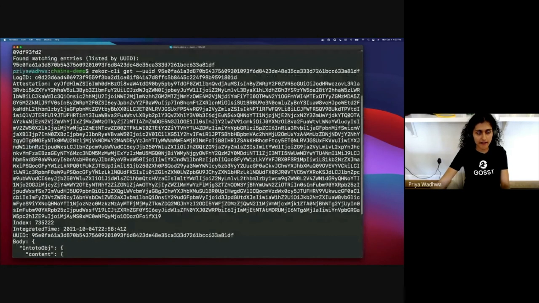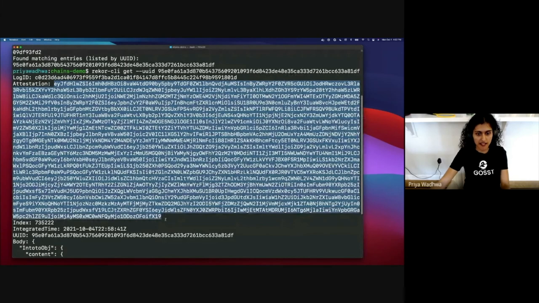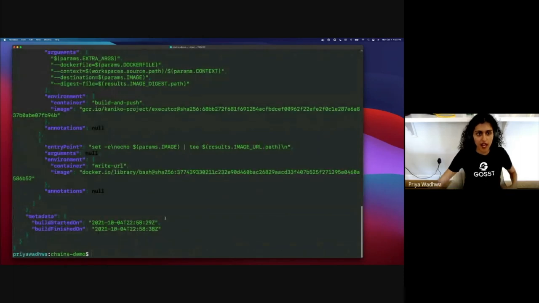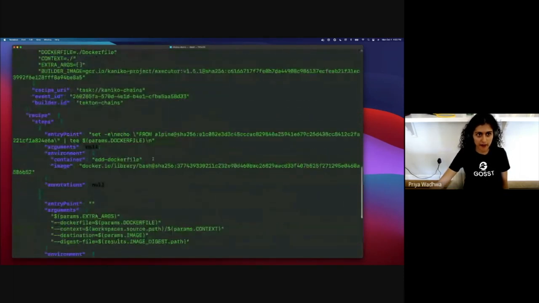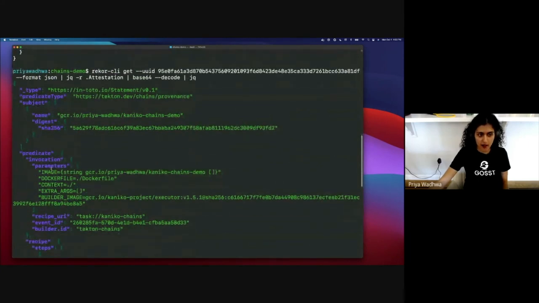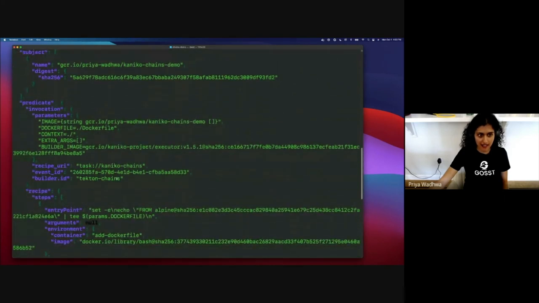And you can see that we can find the same attestation that was printed out when we ran the cosign verify-attestation command. So with some formatting, we can take a look at what this looks like. And we can see an in-toto attestation for the build that we just ran. So the subject was the image that I just built. Some of the parameters that were passed into the task run are all marked there, the name of the task itself, and the pod ID that was run.